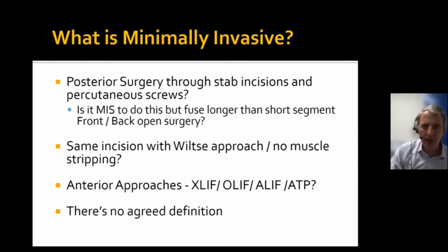Well, this is the first problem. Is minimally invasive surgery posterior surgery through stab incisions with percutaneous screws? Is it minimally invasive to do percutaneous screws but to fuse a longer segment than if one was to treat a problem through traditional open surgery using an anterior and posterior approach?